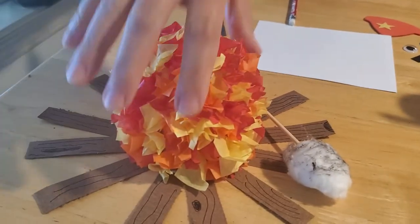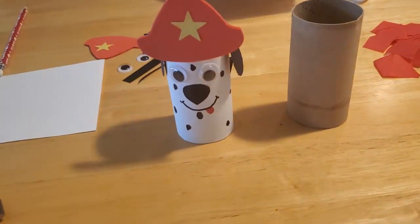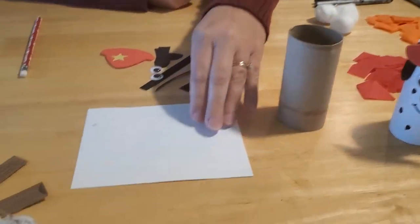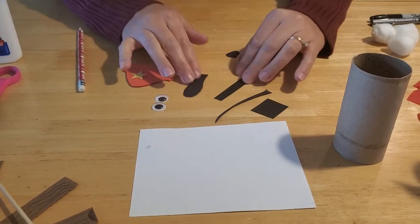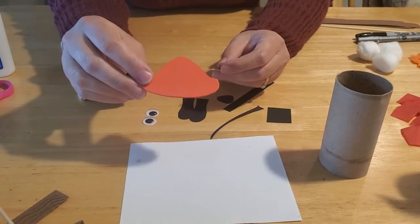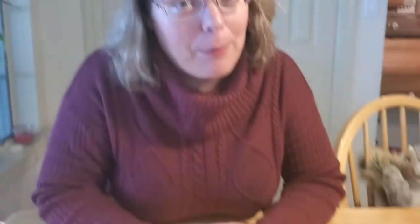We're going to use tissue paper, little plastic cups, and a tea light candle for the campfire. The first craft we'll start with is the Dalmatian dog. You'll need a toilet paper roll, a rectangle of white construction paper, black construction paper to cut a tail, ears, and a nose, and either red construction paper or red foam paper for the hat and a star. If you come to the Hermann Memorial Library in Mifflinburg you can pick up a craft kit with all these items ready.